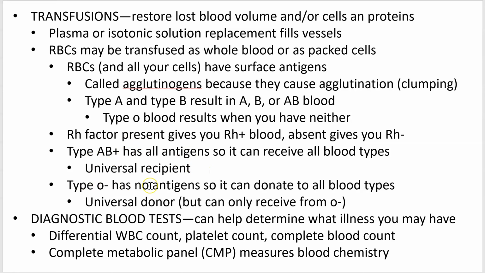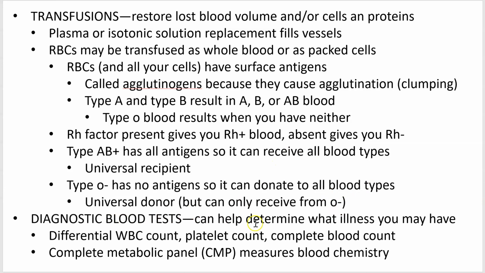Type O negative, myself, I have no antigens on there, none of these anyway, and therefore I can donate to all blood types. I don't have A, B, or the Rh factor, so if you're a recipient of my blood, there's nothing on there that's new to you. The lack of something isn't something. Therefore, my blood's called the universal donor. However, on the flip side, I can only receive whole blood from an O negative person. Anybody O positive or A negative has something that I don't have, therefore I'd have an adverse reaction.